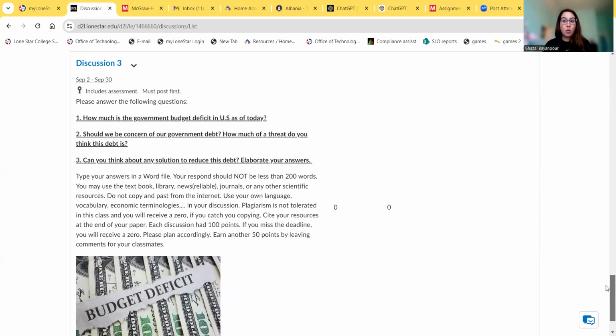If you are using sources, you have to cite your sources at the end of your discussion. Another 50 points is coming from your comment or feedback for your friends. So you have to leave at least one feedback for your friends in class. So even if you want to go ahead and work on discussion 3 this week, for the first week of our class, make sure that you go back before the deadline, before the discussion board closes, and respond or provide a feedback for at least one friend in your class to get 100 points for your discussion, okay?